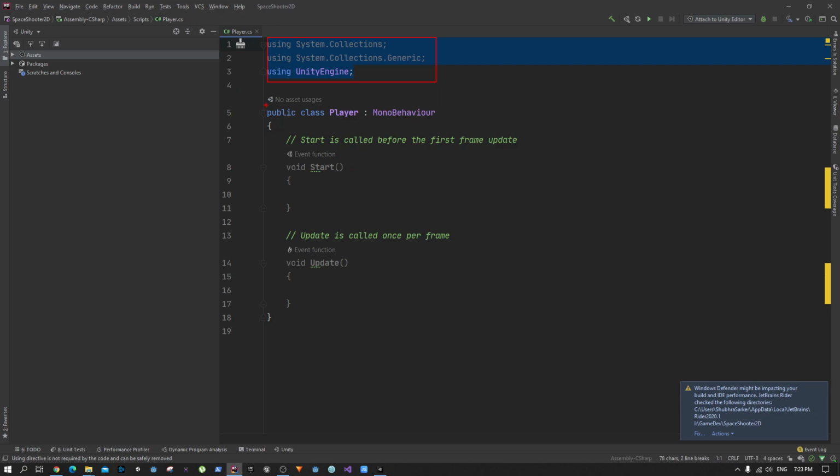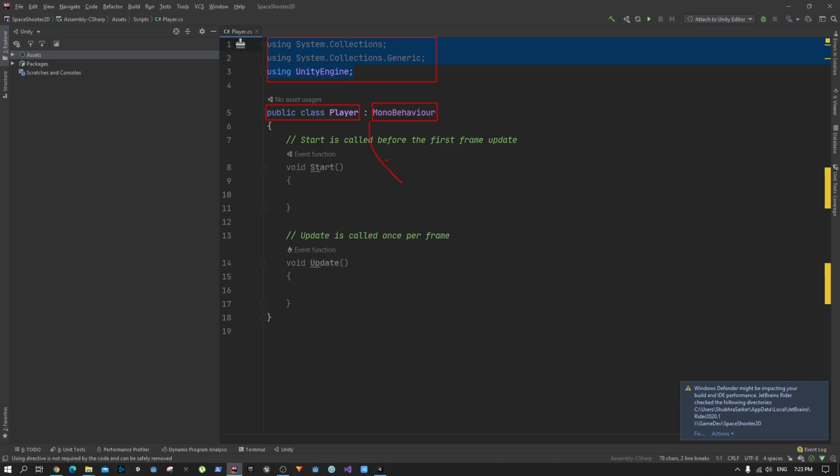Then we have something called public class player. Player is the name of our script, so that's good. Public means this is going to be visible to everyone. We're going to talk about public and private in future classes. What is the meaning of class? We're going to talk about that as well later on. Then we have MonoBehaviour. Every script in Unity by default is a MonoBehaviour.